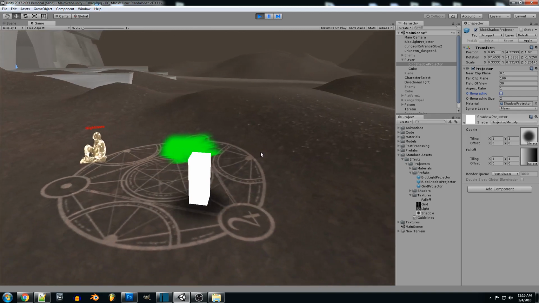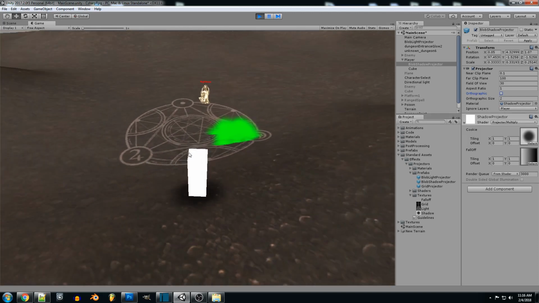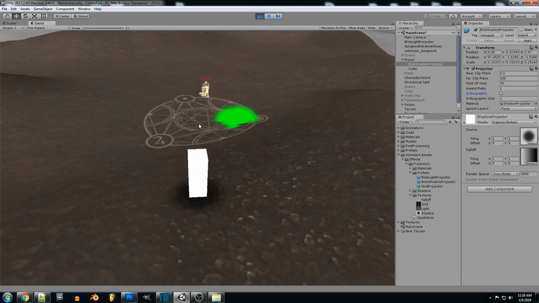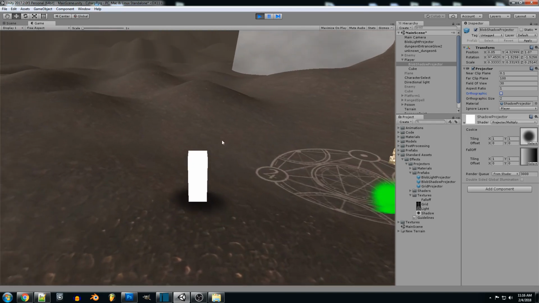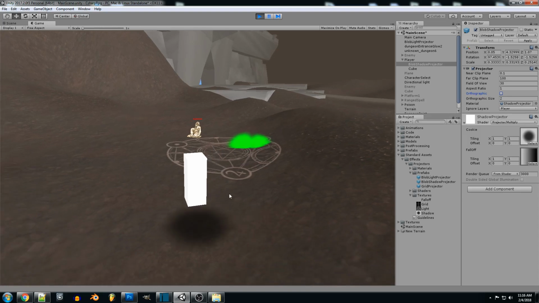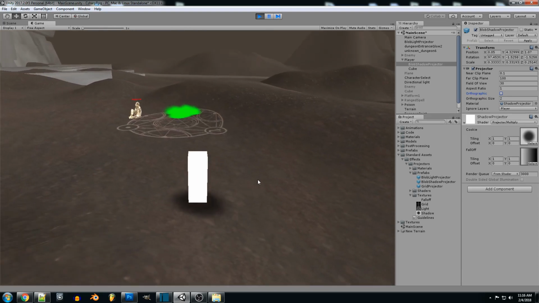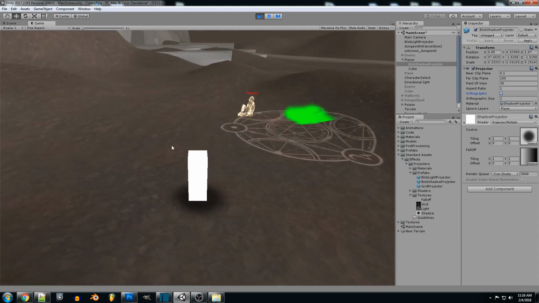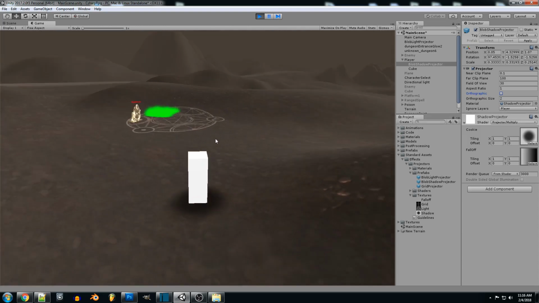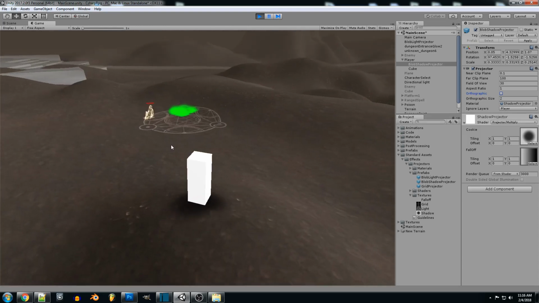And that's a basic way of setting up these types of things. Obviously, we could do a lot more with these in the future, but this is just a basic way if you want to set up some fake shadows for characters, or different types of effects that you can use for casting spells and whatnot. We'll go over this stuff a little bit more in the future.